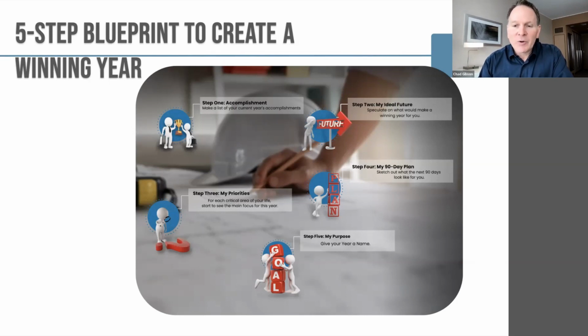And once that's there, then we can start to dream a little bit and speculate. What is the ideal future? If you think 12 months from today, approximately, what has happened one year in your life from today? What is that ideal future? What is it that you truly want to have happen? Okay, we'll say more about that. But that's where we speculate.